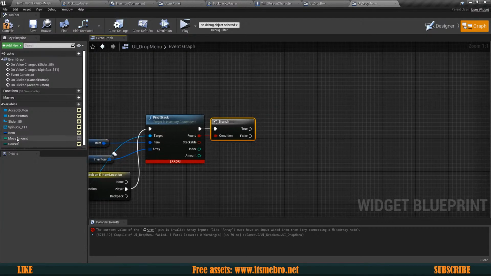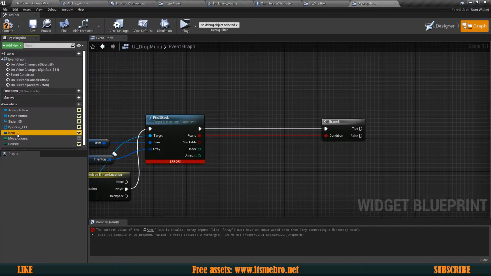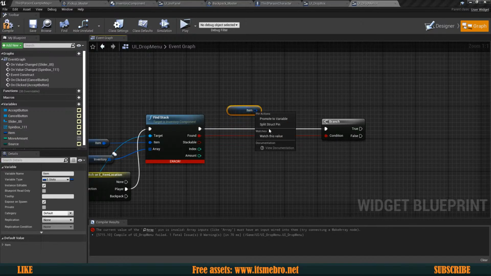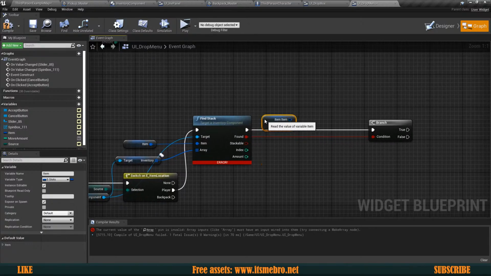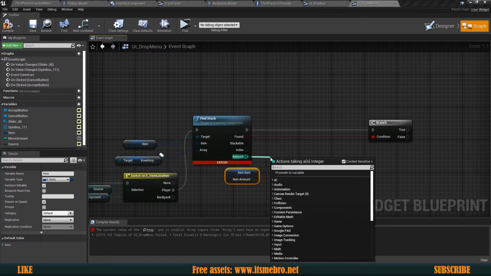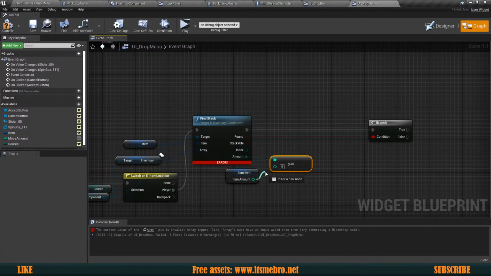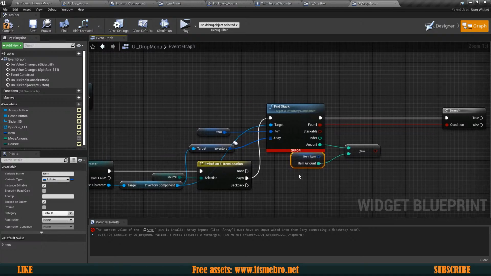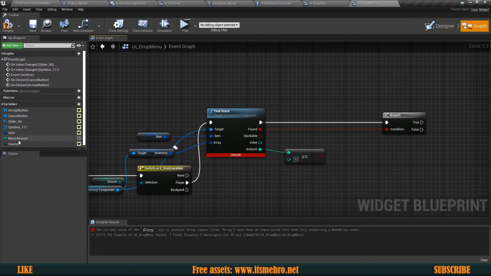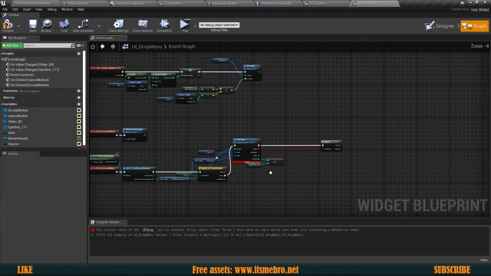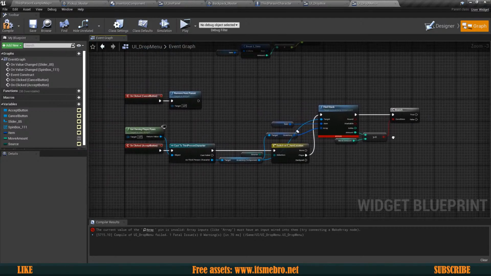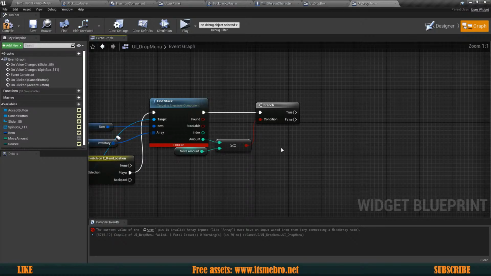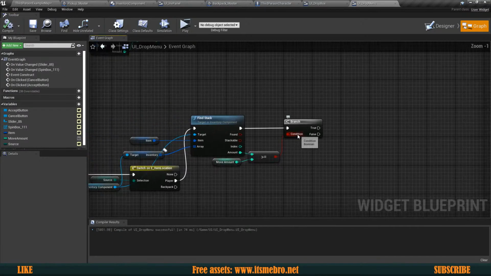But over here we've got to make sure that we found the item, and also that the amount we found is bigger or equal to the amount that we are trying to remove, which is the move amount, this one. Then we can do an if. There we go. So we have that logic applied to it.